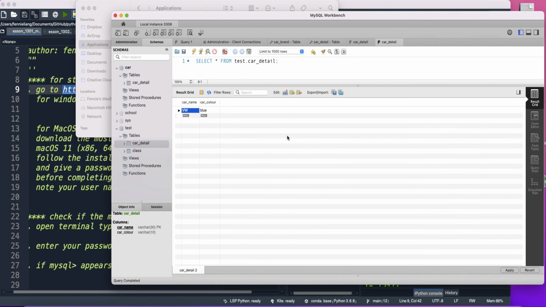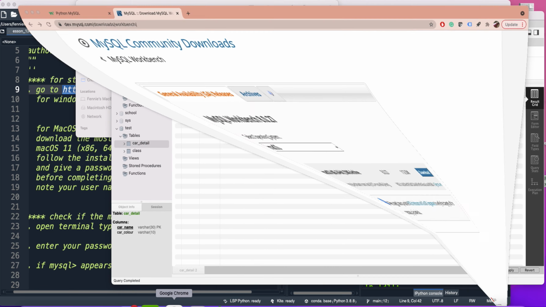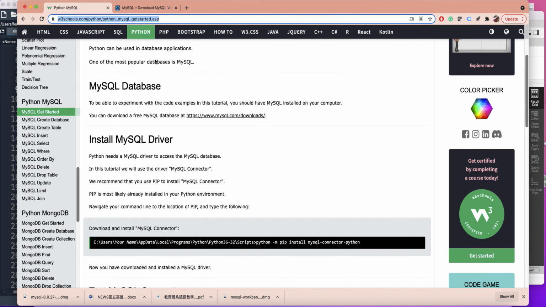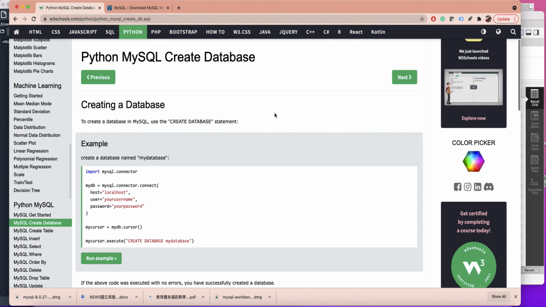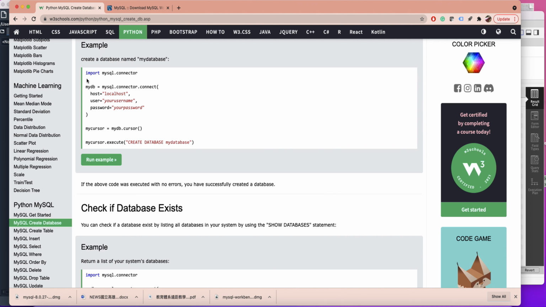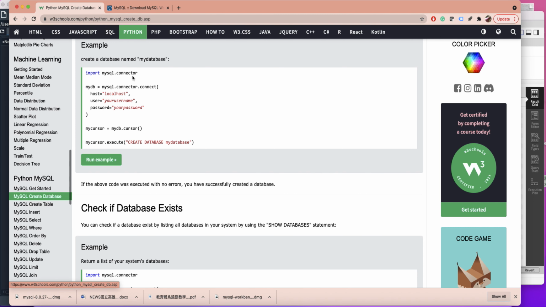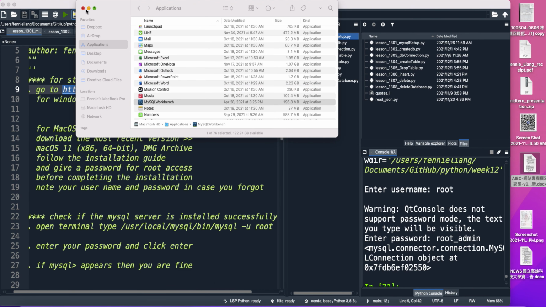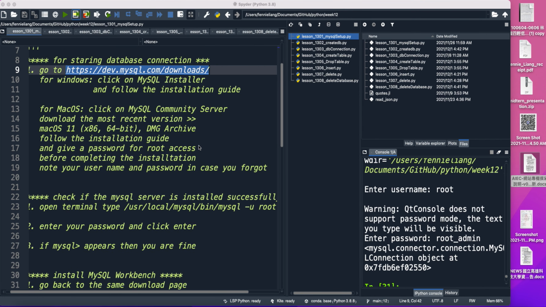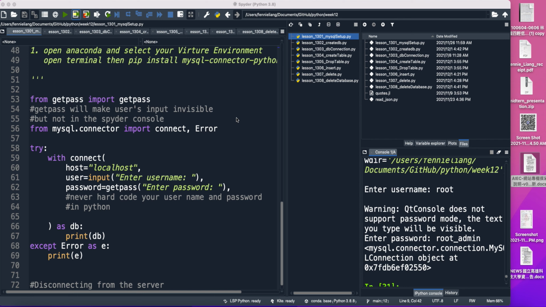For all the MySQL script, you can look at here. If you look at this one, there are a lot of MySQL commands here. So for example, if you want to create a database, then here is the example. You can have a look. So this is the way we can create a database, and there are a lot you can test on it. So now let's go back to our actual program here.